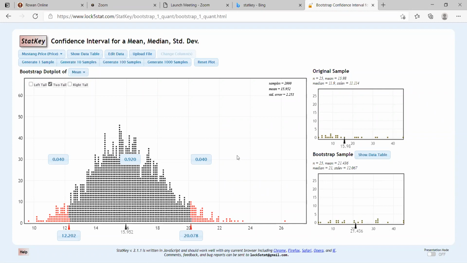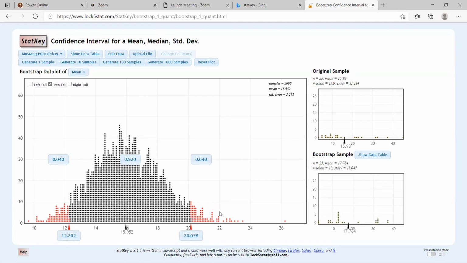That's all I'm going to be asking, things like that. I'm going to ask you what's the confidence interval. Here it is, down here. I'm going to ask you the level of confidence. That's the number in the middle here. These two numbers are irrelevant. Forget about these two numbers. They don't matter. If you add these two numbers up and add this number in the middle, you come out to 1, always. But you don't need to know these two numbers. I'm not going to ask you about these two numbers in a confidence interval question. I'm going to ask you about the number in the middle. I'm going to ask you about the confidence interval.